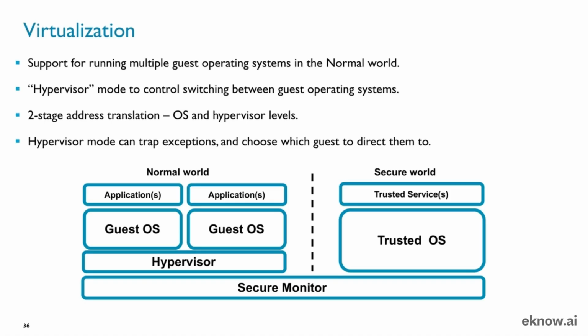Another key role of the hypervisor is to handle exceptions. When a guest OS tries to perform a privileged operation, like accessing a hardware device directly, the processor can trap this request and hand control over to the hypervisor. The hypervisor then acts like a referee. It can inspect the request and decide what to do. It might grant the access, deny it, or manage the hardware on behalf of the guest. This ensures that the guest operating systems can't disrupt the whole system and allows the hypervisor to share hardware resources between them in a controlled way.